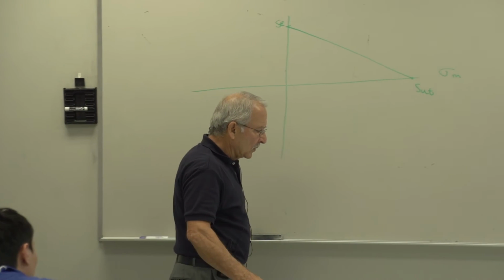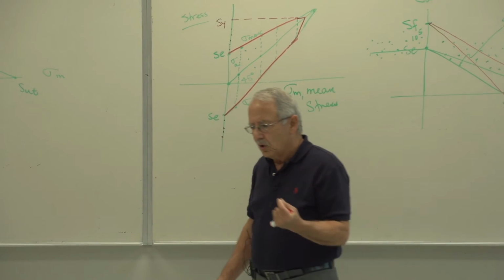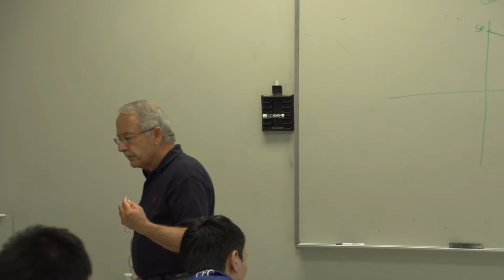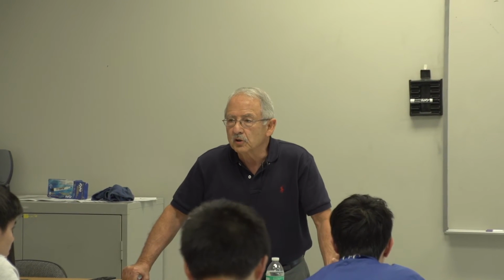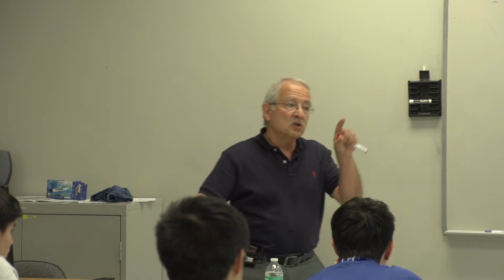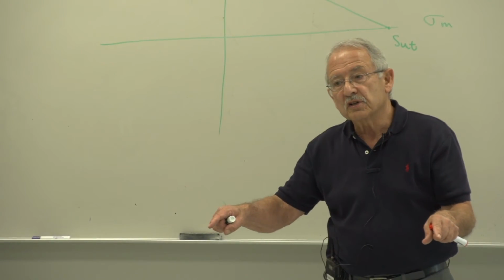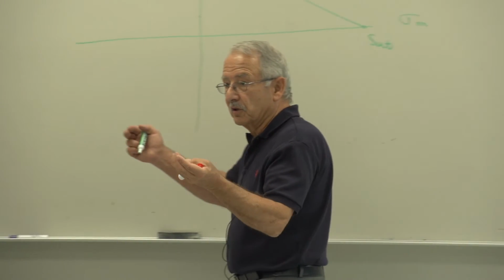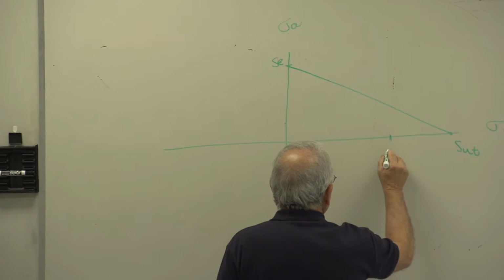And what if I have a case in which the material is ductile and the mean stress is equal to the yield strength of the material? The material is ductile. The mean stress is equal to the yield strength of the material. How much alternating stress can I put on it? None, right? We already yielded the material, so we're over here. So alternating 0, yield, so this is SY.